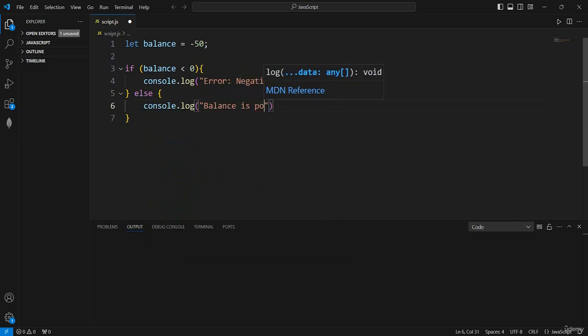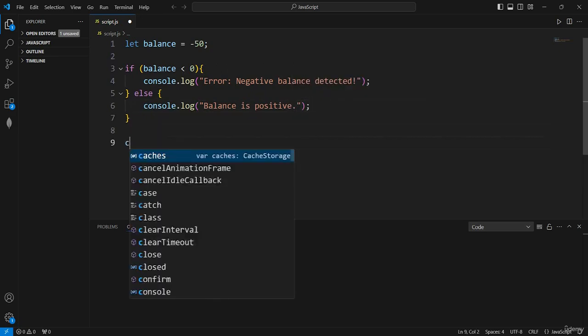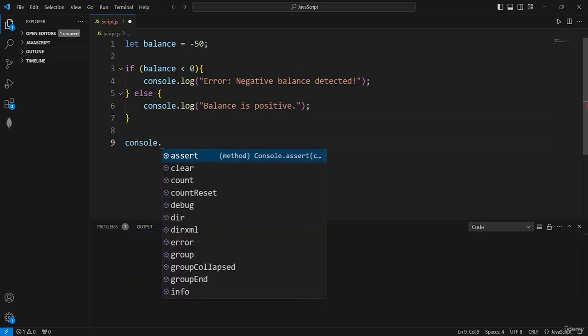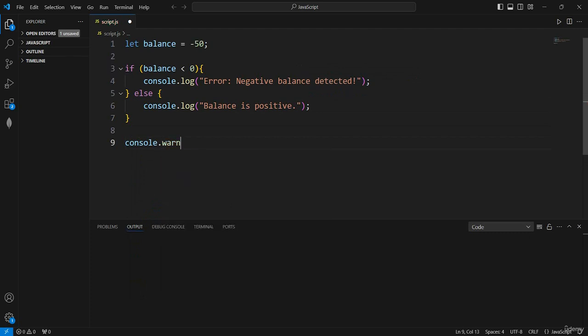So that's complete, and I'm applying another output statement using console.warn. Now I'm using the warning message. First of all, type warning, and then type low value.